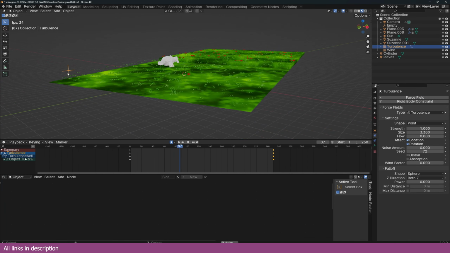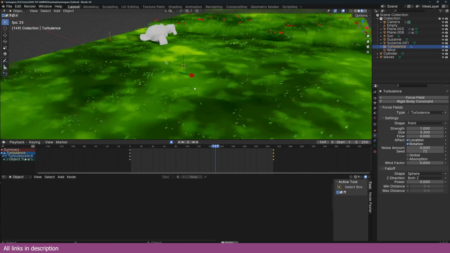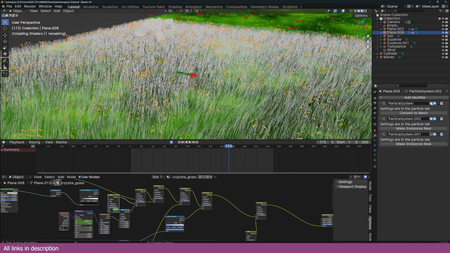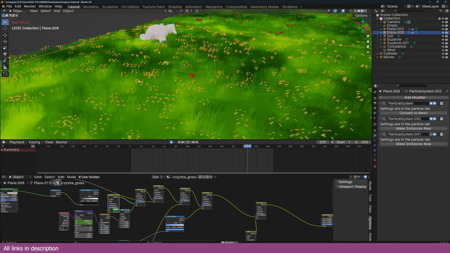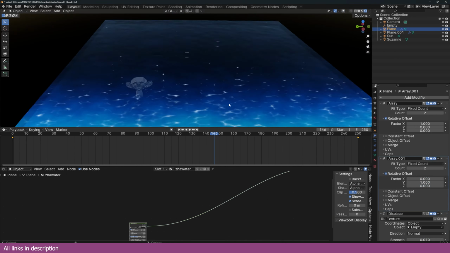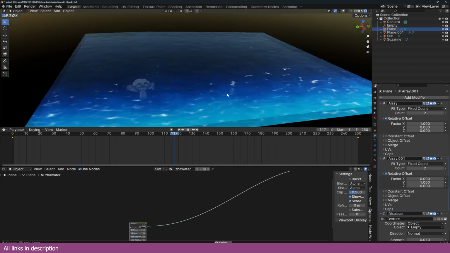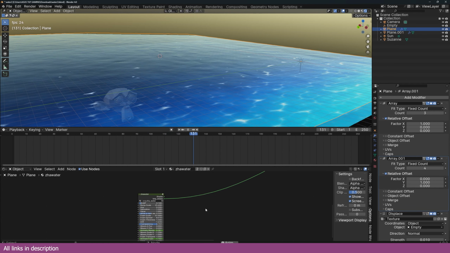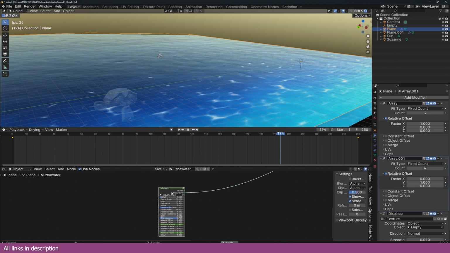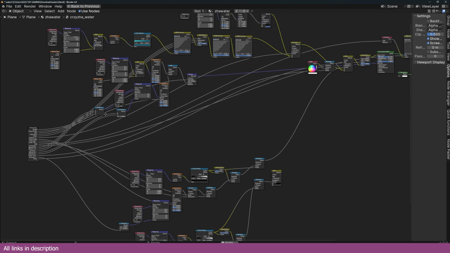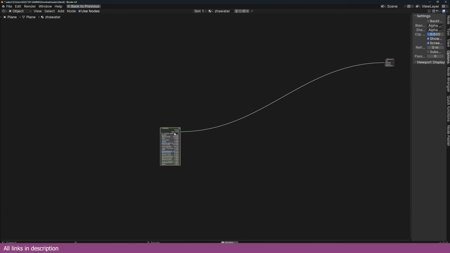He's just adding a turbulence force that is moving, and because these are hair particles, that's why you see there is some movement in them, and then you have the grass also animated the same way. Let's move on to the next project, which is this water. It looks great, and the materials for these just look quite complicated. So it has this node group, and if you tab into it, just look at that. It could also be that they look complicated because it's under a node group. So let's ungroup that.